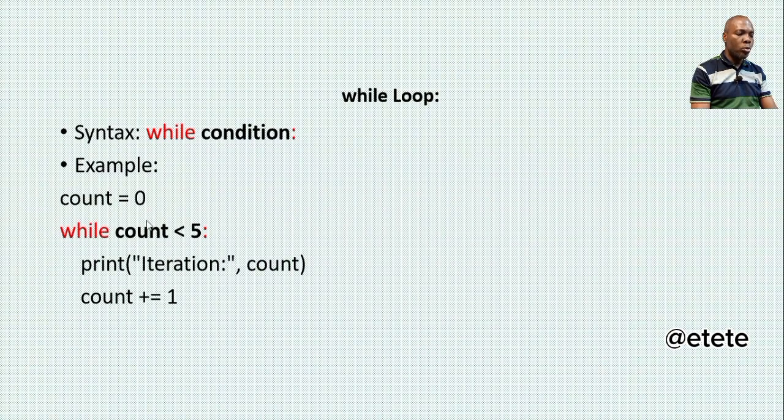So count becomes 2. 2 is less than 5. It will go in and print out this again. Then it will increase count again by 1. So count becomes 3. Then it iterates this and says 3 is less than 5. It repeats that until count is no longer less than 5. Then it will stop. So as long as this condition is met, then the instruction inside will be executed. That is what this is doing for us. So that is a loop. You are going to repeat the process repeatedly until the condition becomes false. So once the condition is true, it will continue to iterate.